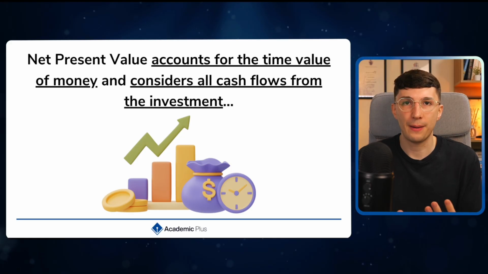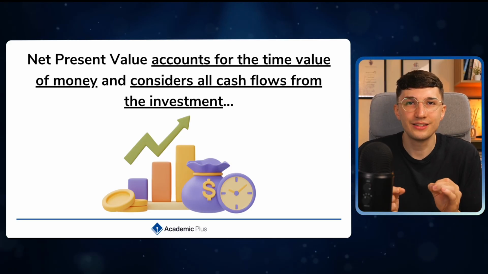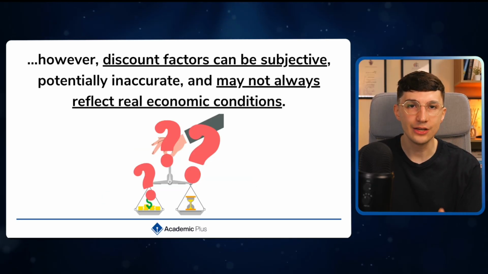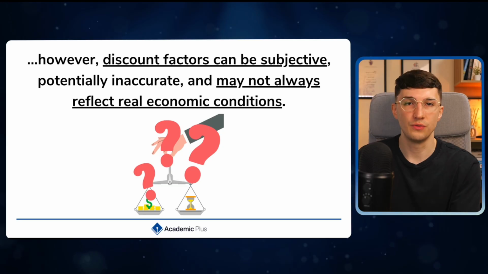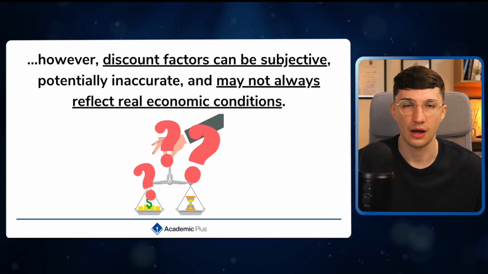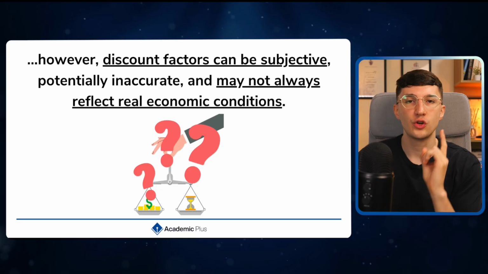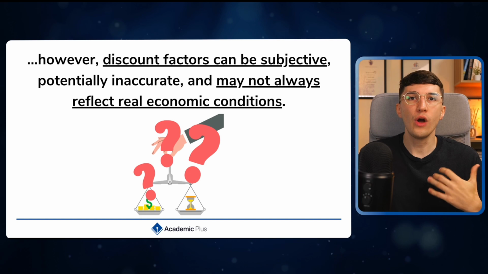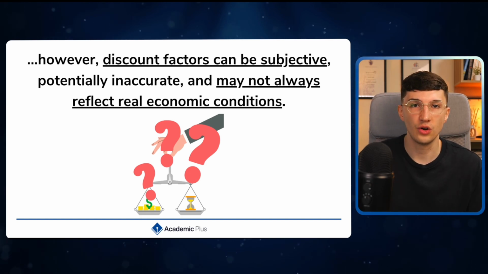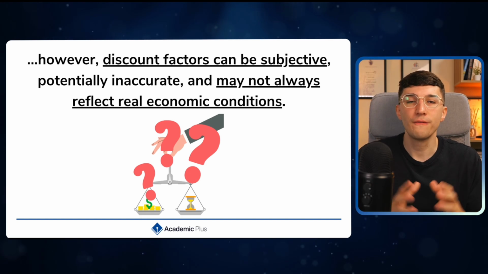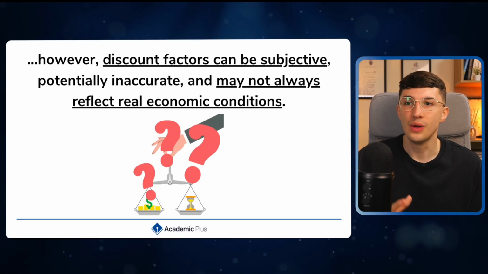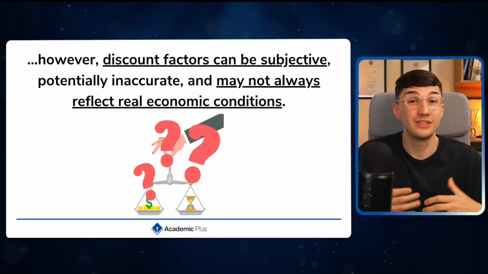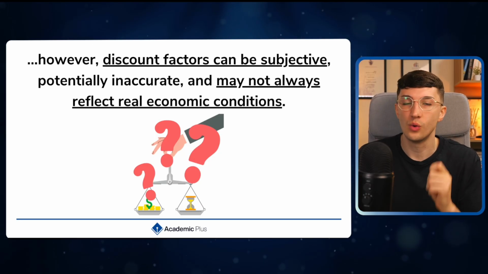Because even though your payback period may be 4 years, realistically, if we factor in the time value of money, it would be a lot longer than that. The issue that we have, well, I've given you the discount factor and your examiners would give you the discount factor, but it's your job to actually question it. How valid is that discount factor? Because what if inflation is higher? What if inflation is a lot lower? We don't know this. So I think the biggest issue with the net present value is the uncertainty, the unreliability of that discount factor, because it can be quite subjective and very difficult to calculate.